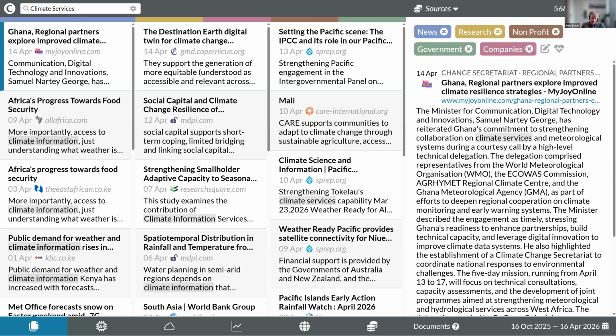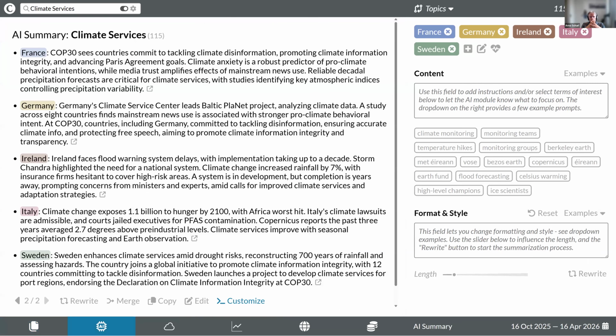The second application of AI that's also built into this platform is the condensing of the information. This query resulted in 150 documents. You might not have time to read 150 documents right away. So the system has a built-in AI summary feature. So these tabs on the lower end now summarize by country, and I can take any topic up here. I can classify it by SDG. I can classify into adaptation and mitigation.